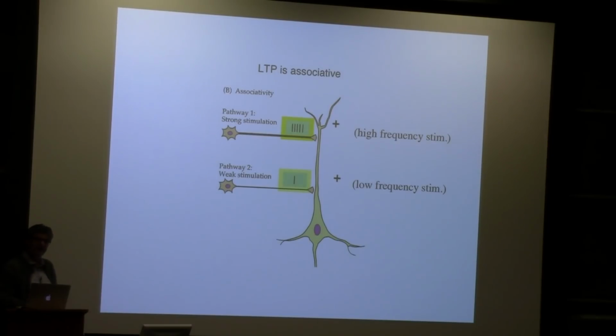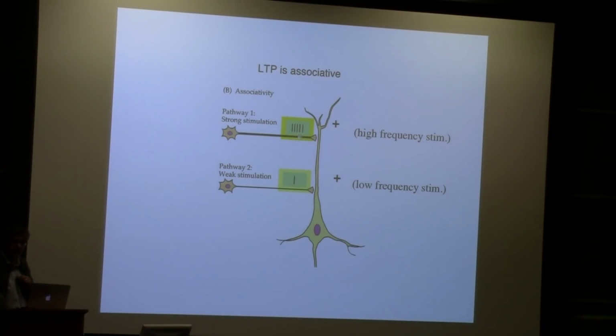All right? And here is the last property, which is very beautiful, which is associativity, which is kind of a combination of cooperativity and then input specificity. So what we have here is two pathways, and this pathway we stimulate not with a tetanus, but a low frequency. So normally you stimulate to test 1 per minute, but here let's stimulate at, let's say, 1 hertz. It's not that strong, but nothing happened.